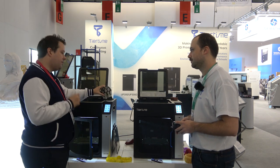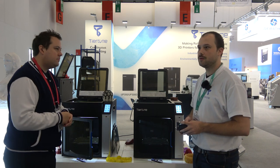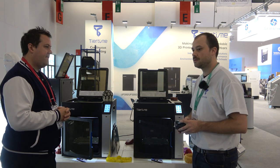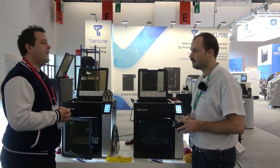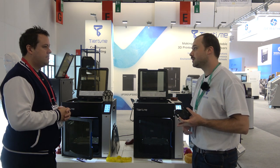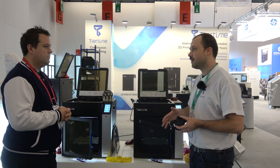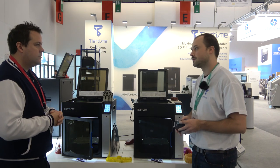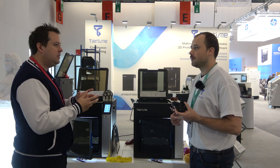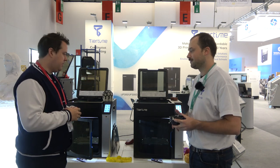Do you use a different support material when you're doing ABS? For ABS we use HIPS filament, or different filaments like those from VA Safe. These filaments you can use with PLA and ABS, and many brands have specific filaments for whatever material you want. And those don't dissolve in water — they dissolve in something like acetone, or d-limonene.